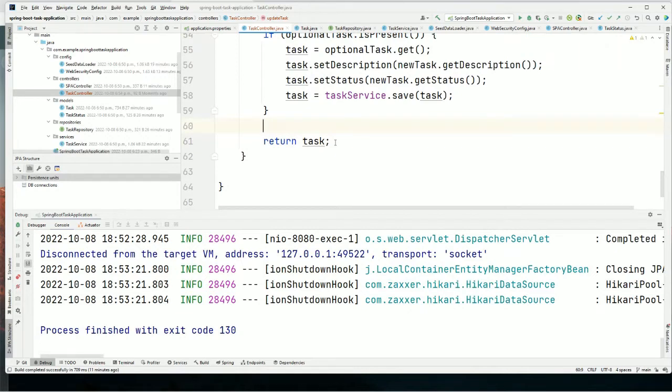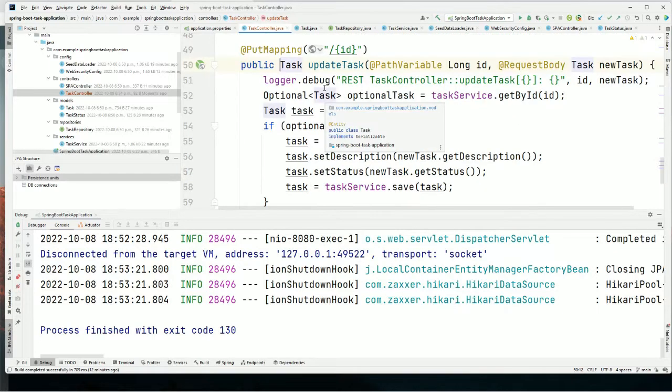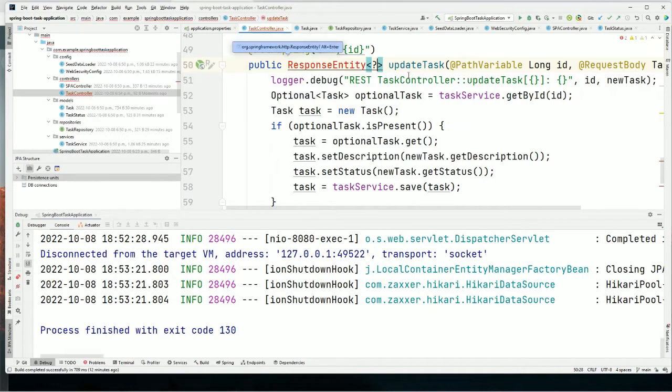We could return some better error handling. We could return a more helpful error message stating that the task wasn't found. And we can maybe do things that way if that's not going to work. We can set this up to properly return a response entity, and we'll use what's called a question mark. So basically it's like a wildcard.